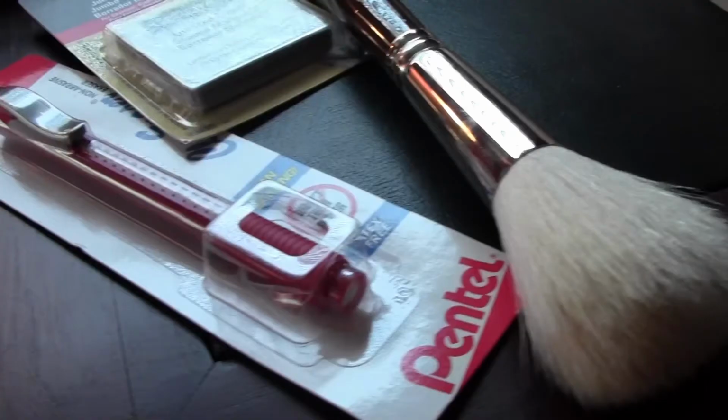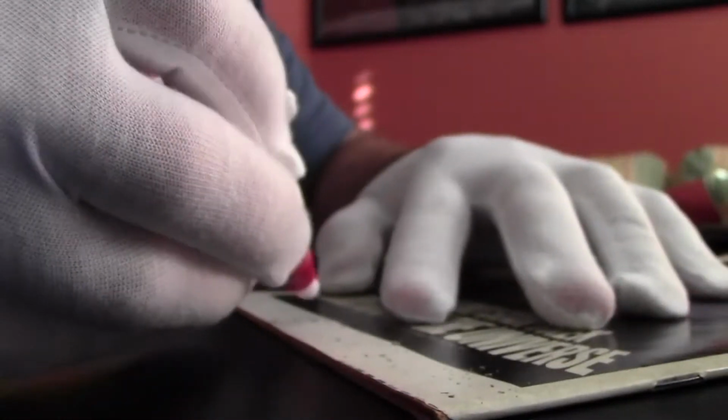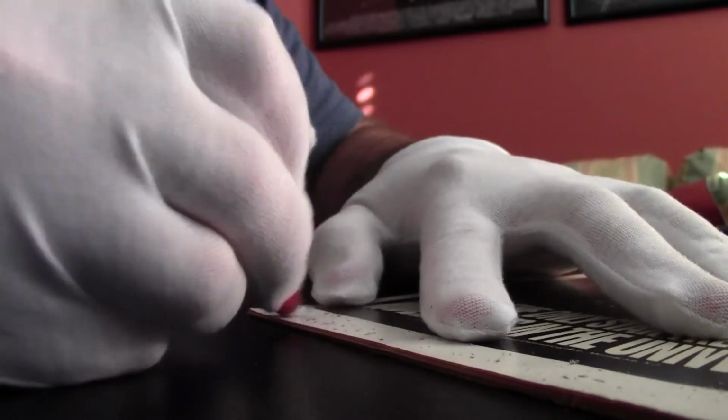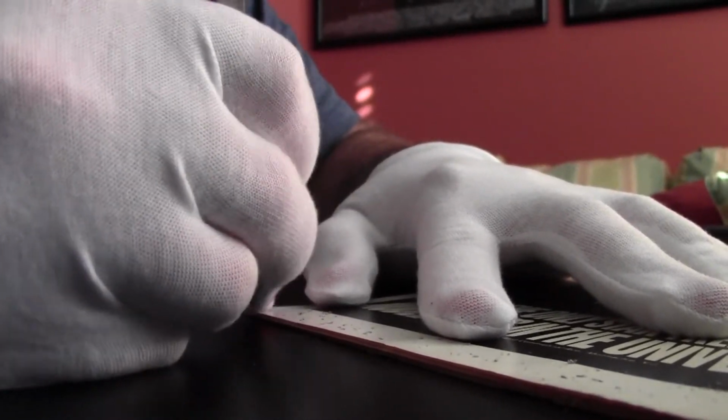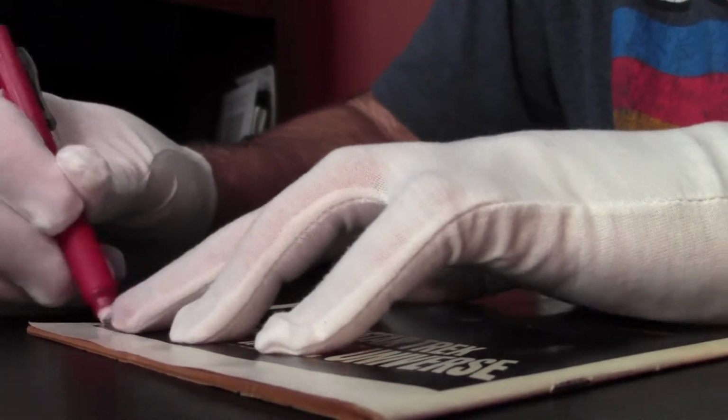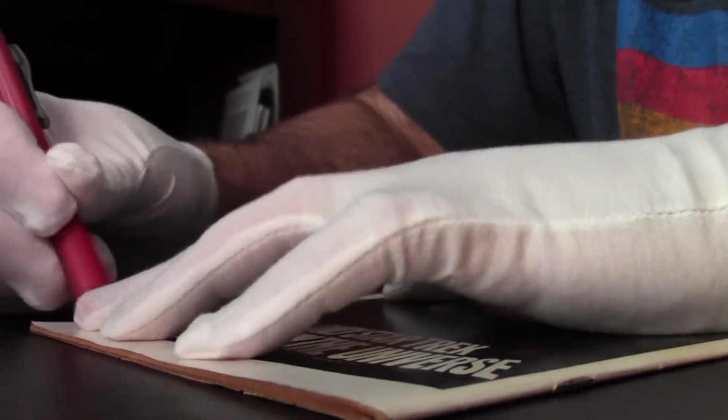So there was a generous amount of grime on this book, and I thought it'd be a good candidate for me to try to clean this up and teach myself the process of using the eraser and see what good results I could generate. One thing I can tell you is you want to hold that book in place. So with those coin gloves on, you want to hold that book in place, and you want to be extremely careful, especially depending on the age of your comic.